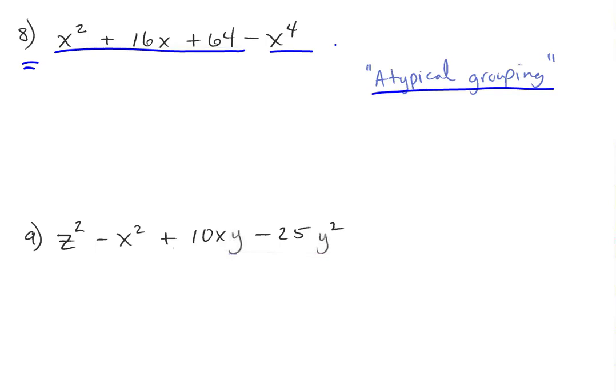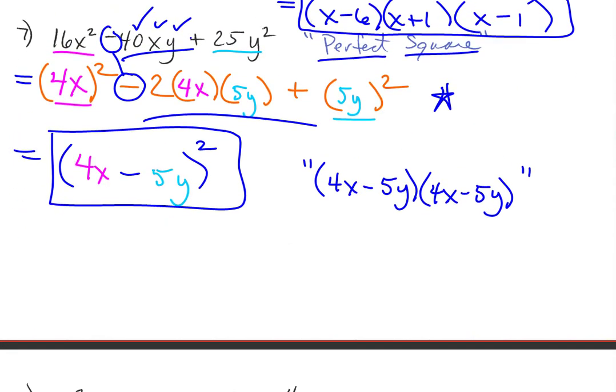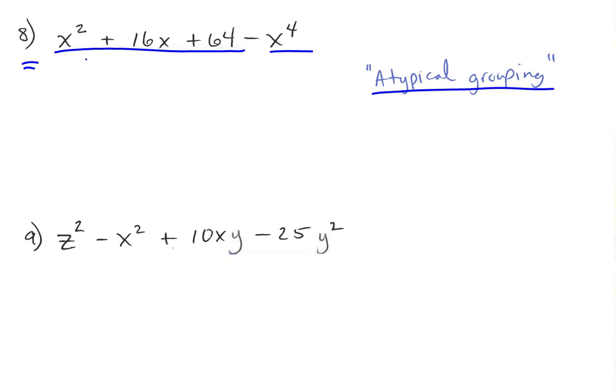Okay, so the reason that that fits at this point in our factoring context is because, number one, we've been doing all these methods so far. We've been using the outline. But notice that the first 3 terms here actually line up as a perfect square with what we just did in the previous example. You can go back and remember that and look at the outline, which has the formulas in it. This is a perfect square. And so we're actually going to rewrite those 3 terms as a factored form. Now, you can identify all the pieces of the square. This one will turn out to be x plus 8 in parentheses squared.